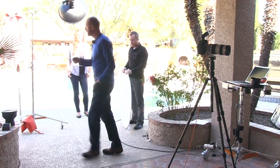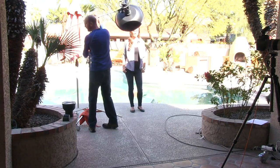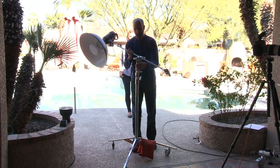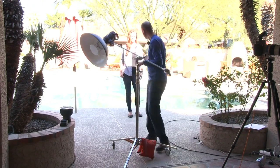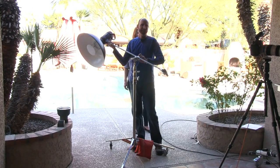And so again, we're doing the whole overpower the ambient light, overpower the sun to get some nice shots. And we can play with our flash exposure compensation to do different things. The other thing I want to do here, just to show you the benefits, let's get that 4x6 softbox out. What if we wanted to do something that was more than just a face shot, which is what I want to do. I'm going to have you move into the shade just a bit.